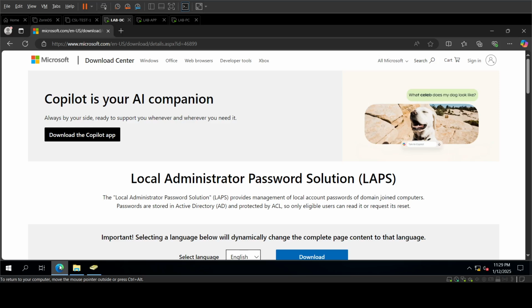Simply put, if you use the same password everywhere, a breach on one system could be exploited to breach multiple systems. So Microsoft gives us a nice little tool to handle that for us.